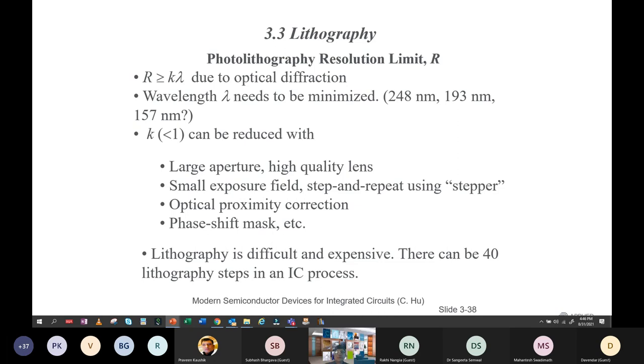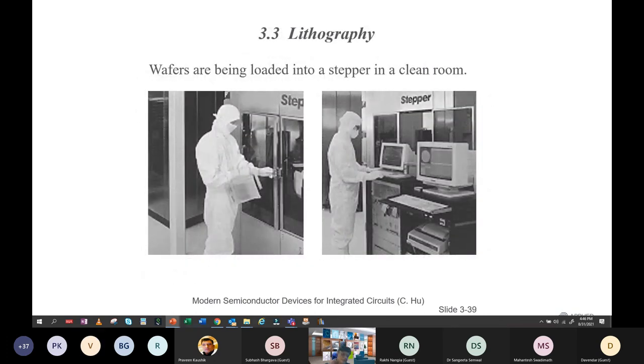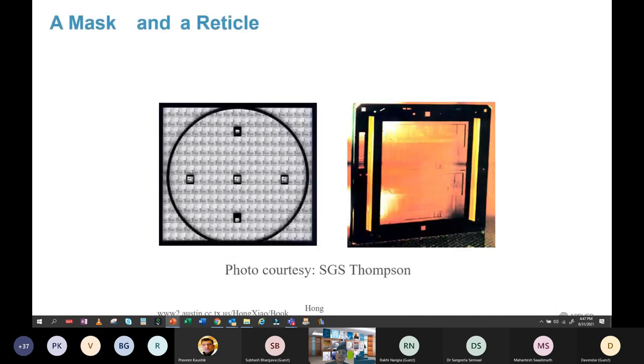And this is a very, very sophisticated process. In a current generation lithography, you could have hundreds of steps at this level also, and the yield can really suffer if you don't have the skill or the right equipment to execute in this area. And the impact of that yield is dramatic, because in the end, if your wafer output is bad, then your cost per device is going to go sky high. So the way these wafers are done, as you can see, they are put in a stepper, and a stepper is where there is a mask or a reticle.